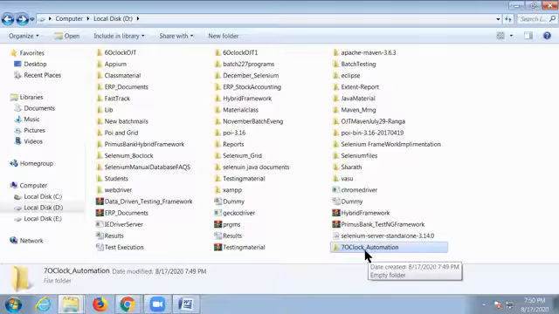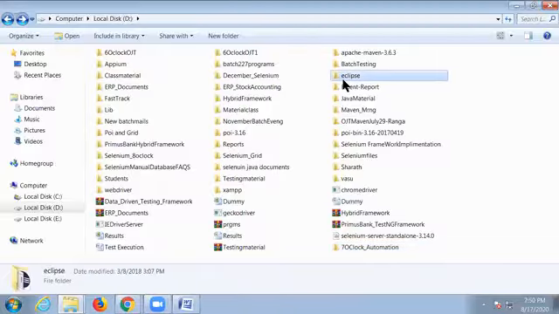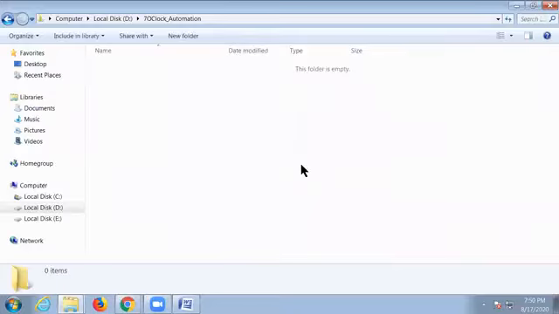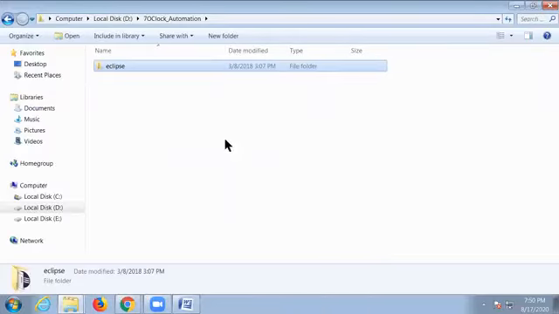Now, just now we extracted Eclipse also, right? Cut that, paste it into this folder. Double click that main folder and paste it. That's it. So that every day we can launch from that folder. We should not have any confusion in it.